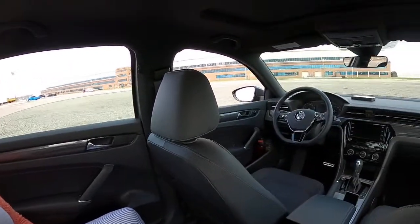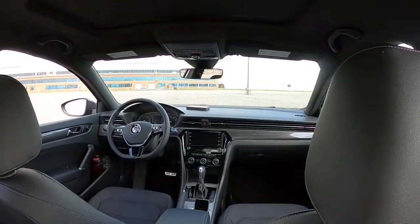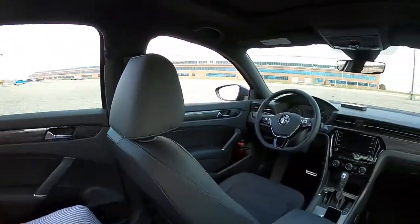Reliability is worth talking about. Alyssa didn't have any issues with hers, owning it for three years. But some friends had a Passat the same year and same color and had a terrible time with it. Comparing this to Honda's reliability consistency — it'd be interesting to see how the 2021 Passat compares. This little two-liter paired with a six-speed automatic is very straightforward, so in theory there really shouldn't be too much to go wrong.